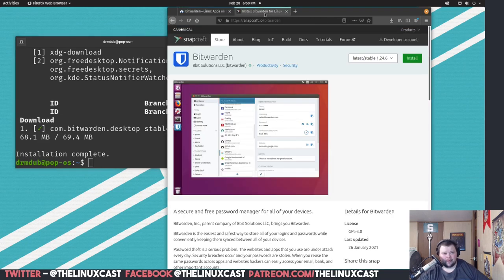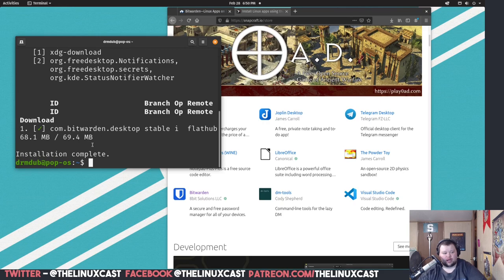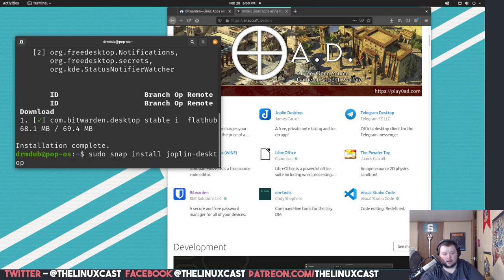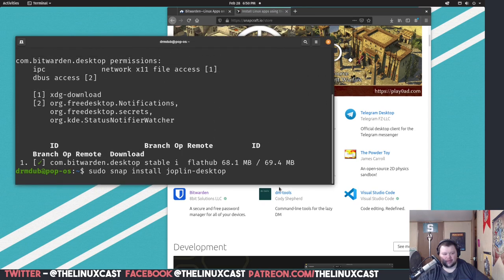Let's talk about snaps for a minute. So this is the snap thing for Bitwarden. I'm just going to install a different one here. Let's just do Joplin. So you've installed snap, or you have snap pre-installed. If you want to install packages, sudo snap install Joplin. And in this case, because they do a good job of populating some kind of database or whatever for these things, you do get autocomplete. So I don't know if you noticed it there. I was able to do Joplin and then tab completion. It gave me the actual name of the package. So if I hit enter, it's going to go through and install this package.